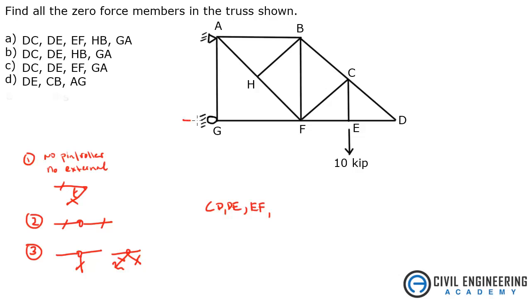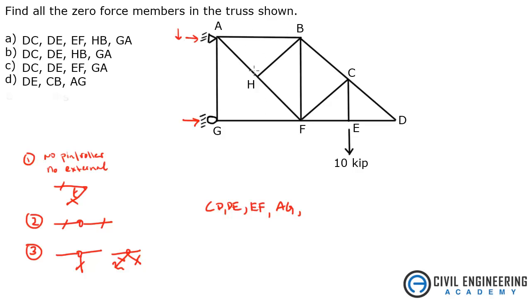If we look at G, we've got a load, we've got a reaction here because this is a pin going through GF, okay? So that's not a zero force member. But look, you've got to look at AG. There's no reaction going through AG at this pin, so I'm going to say AG is a zero force member. Okay? If you were to look at A, you would assume that there was a load going through it. But to make this work, if you look at G, there is no load acting through that. So AG is a zero force member. AB is not a zero force member because you've got this force going through it.